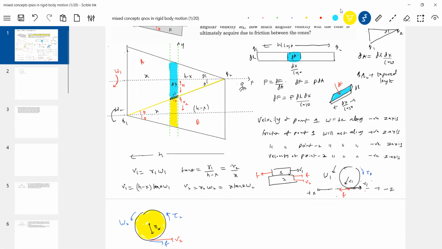If you are able to think this much, I think you can solve it. I think almost 90% of the problem is over. This is the most difficult thing. Okay, fine. So this person has drawn that one. Okay, let's come to this one.